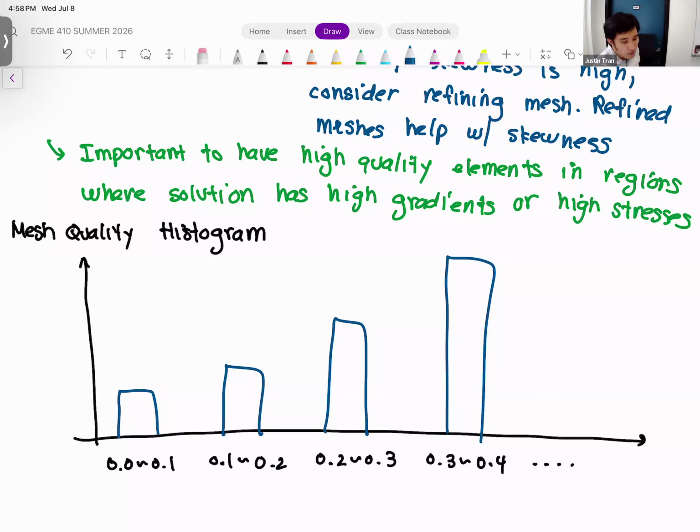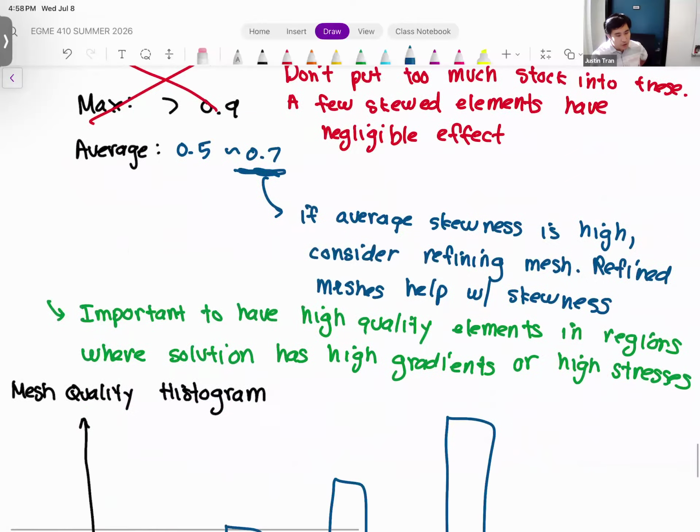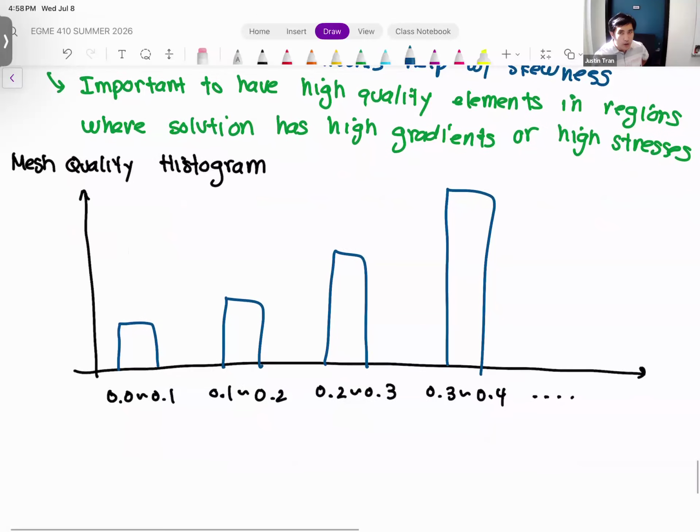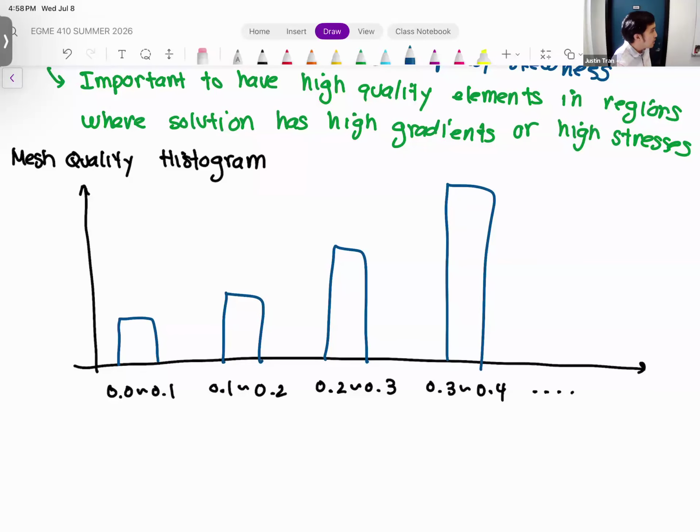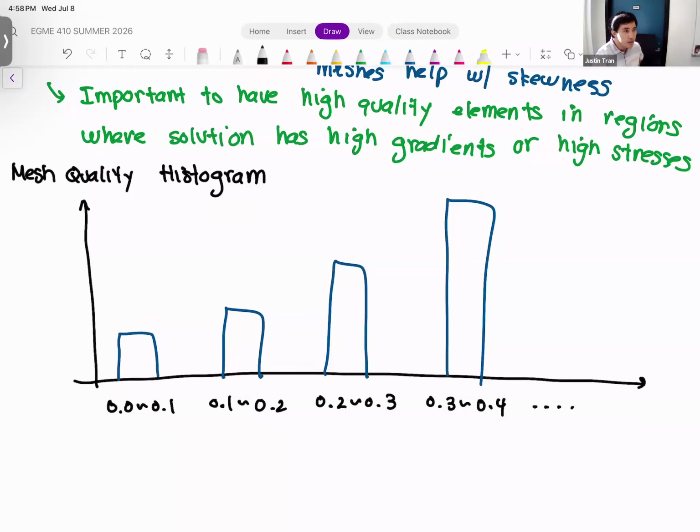Okay. And speaking of the project, right? Part of the project, like I mentioned, is convincing your reader that your mesh is going to be high quality, right? Showing metrics like this, although not required, can be a very good way to show your reader that you've checked the mesh quality, you checked the skewness, you checked the element shapes, and they fit what they need to be. Okay. So I'm not going to be requiring it for the project, but definitely not a bad idea. Stuff like this. Okay, any questions on skewness and how we measure it in ANSYS?